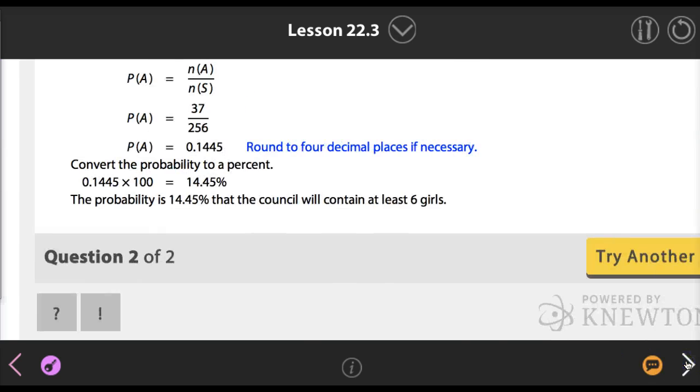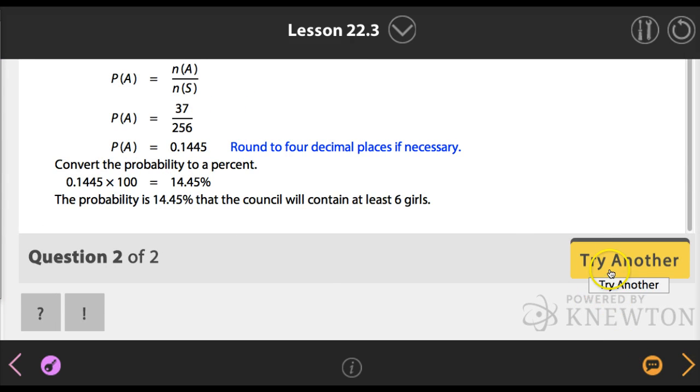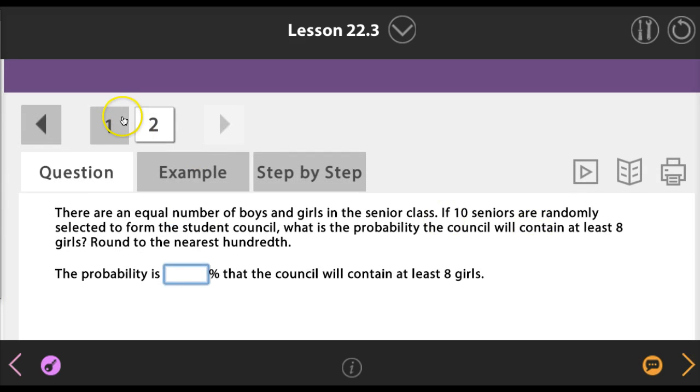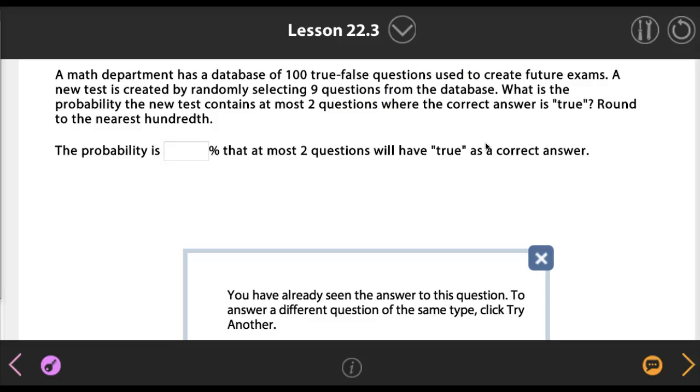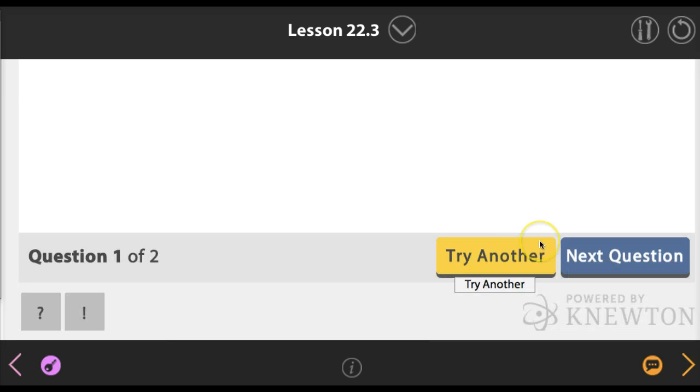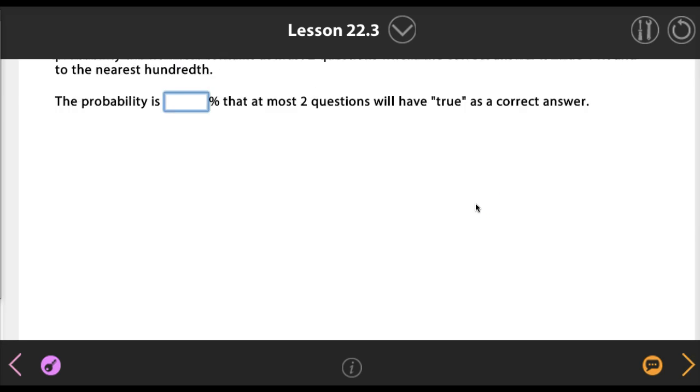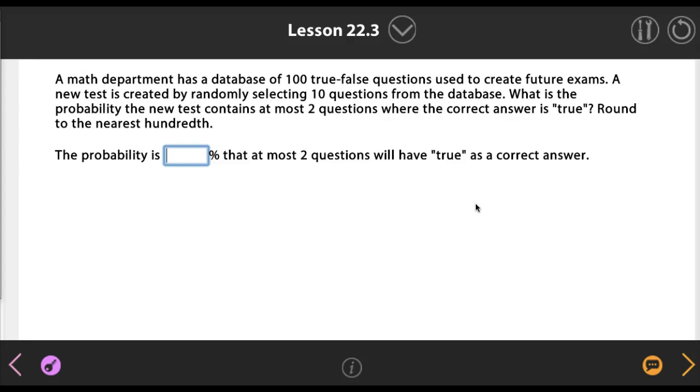So we're gonna go straight to our your turn question. Let me see how we're doing. Okay, here's the first question. And of course, I want you to go ahead and copy this first. I have already seen the answer to this question. So I have to try another question. There you go. And see, as you can see, it's the exact same question. They just switched the numbers on you. So let's take a look.